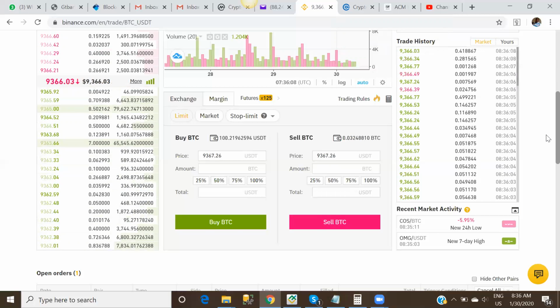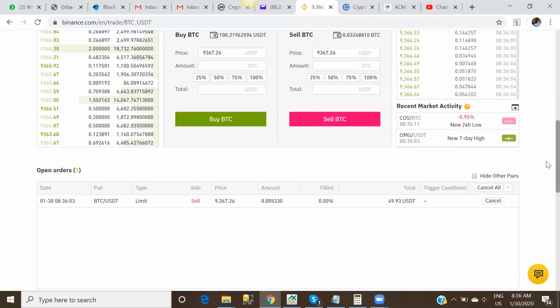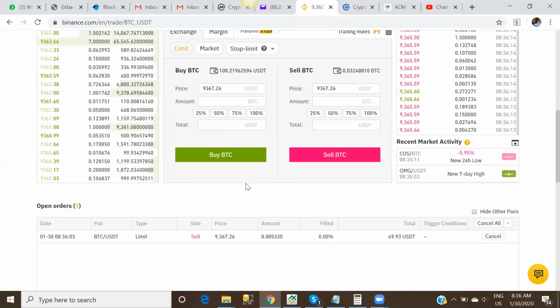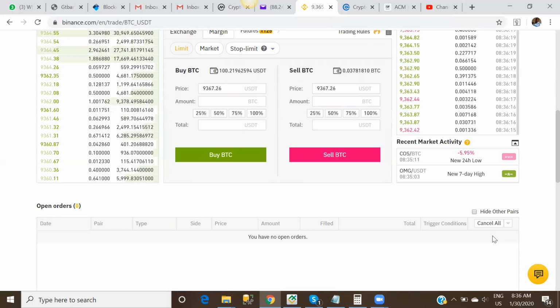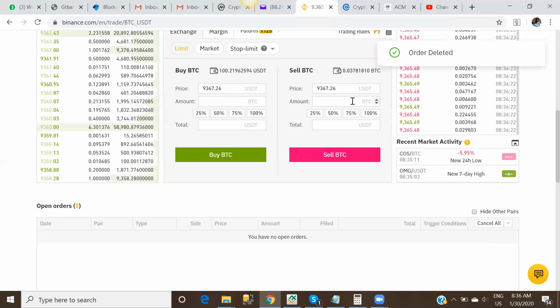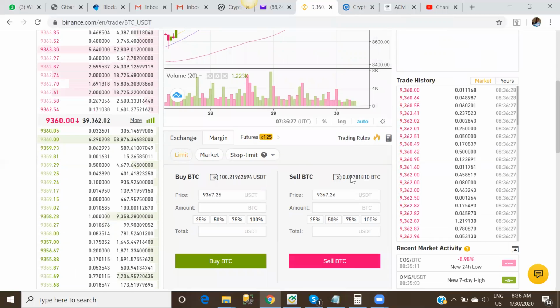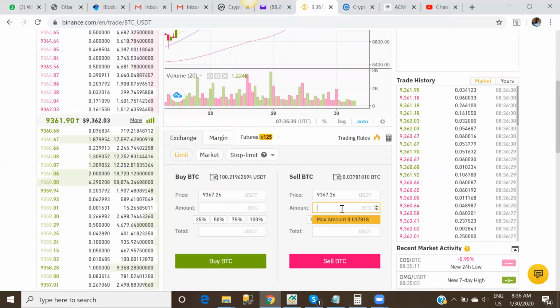Okay, you can go through. It's in the open order. I want to show you. Once the price gets there, it's at the $50. But let me use a market order so that it will show you the immediate effects instantly, so we don't have to go through waiting. I want to show you how it goes. So I'm selling the BTC.